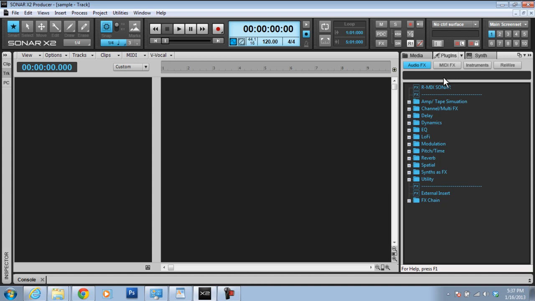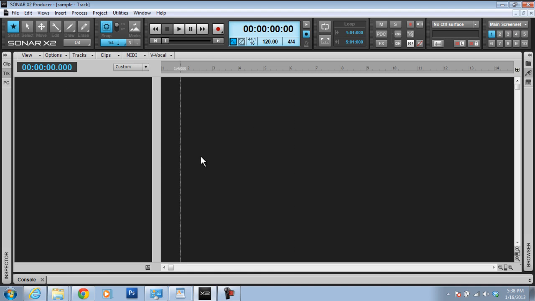Over here is your effects bin, your synths, instruments, your ReWire, all that information is over here on your right hand side of the screen. Some point I'll go over this. This is a quick way to drag and drop effects into different tracks. You can also do it within the console view and the track view as well. I think they did this for the touch aspect, I believe. It seems like a new feature. I'm going to collapse that. Okay, now here's your track view.